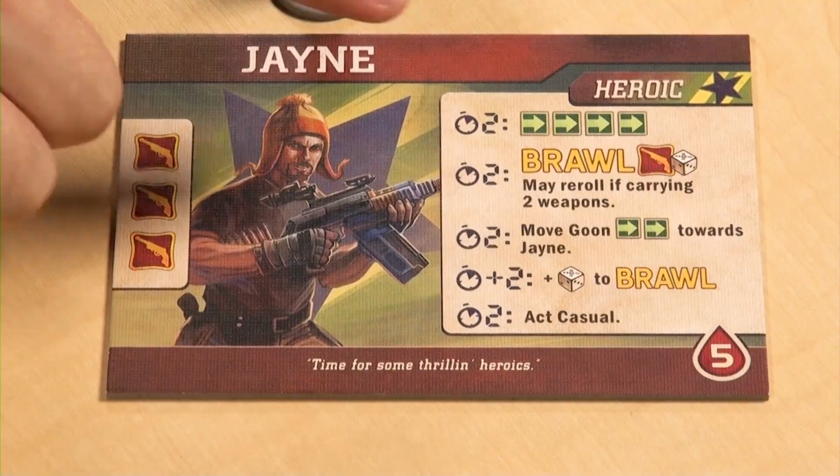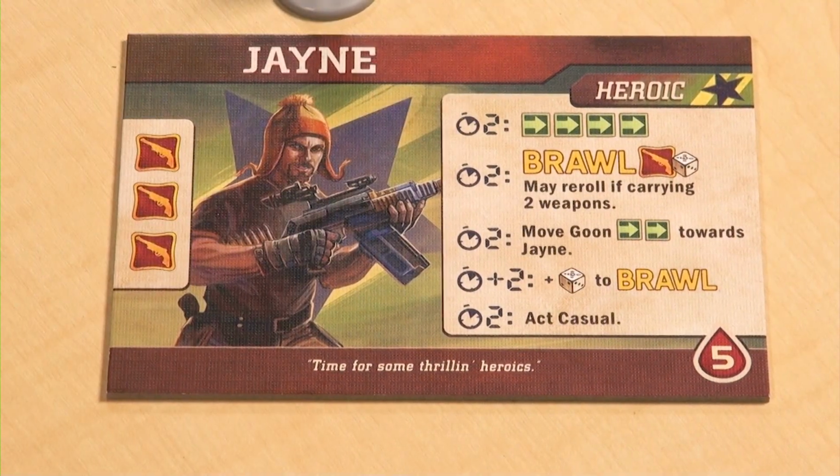Firstly, the rules for moving are quite straightforward. Each crew member has a movement action that they can use as part of their turn. The number of green arrows indicates the number of squares that they can move. For example, a heroic Jane can move 4 squares.